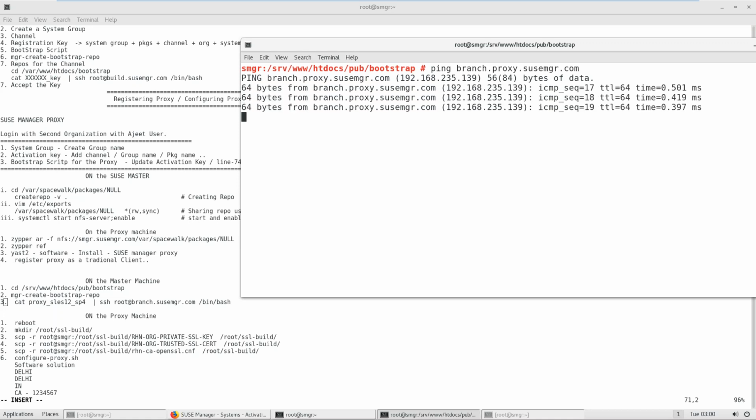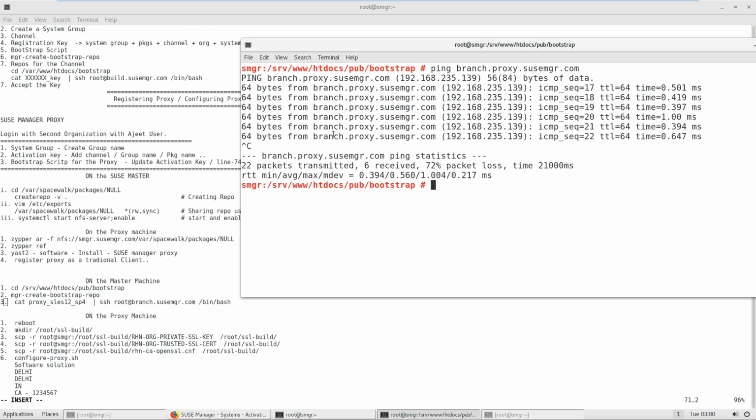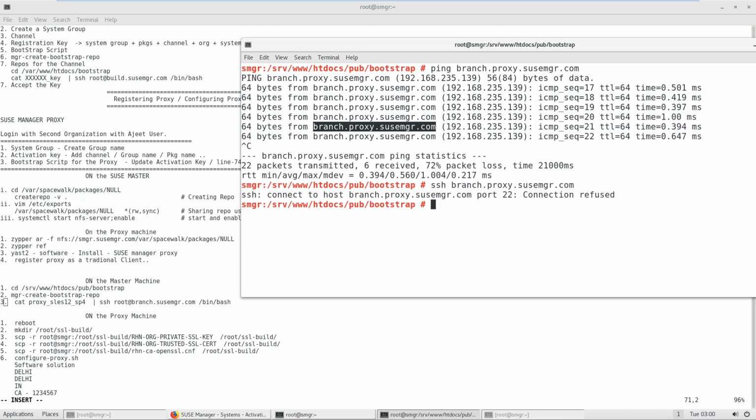Yeah, here we go. Let's take the connection now, which means either the firewall is on or SSH is not working.